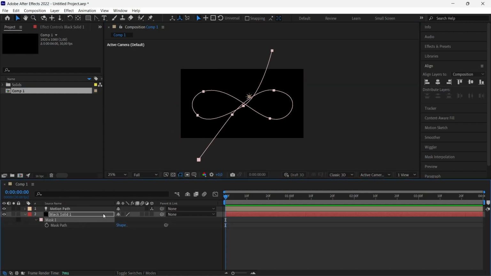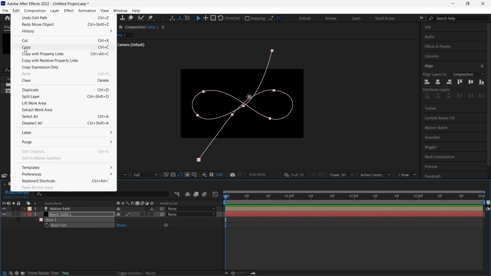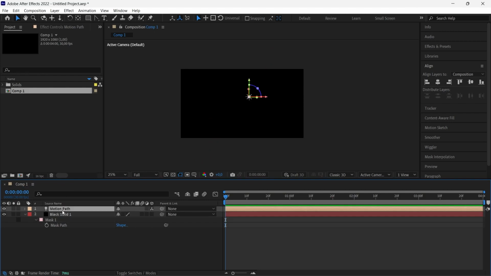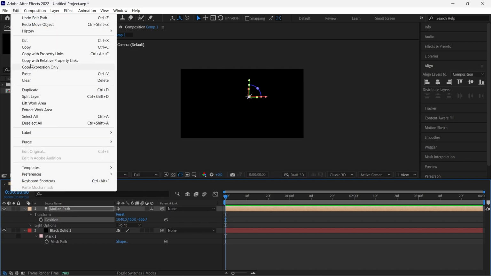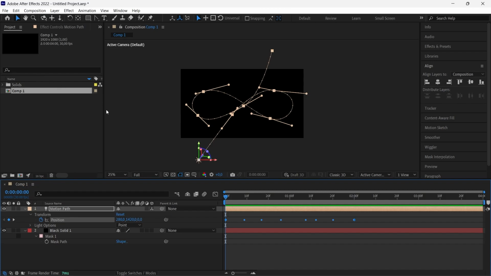Copy the mask to position motion path. You can use hotkeys, but we will use menu edit. Light will now follow this path.